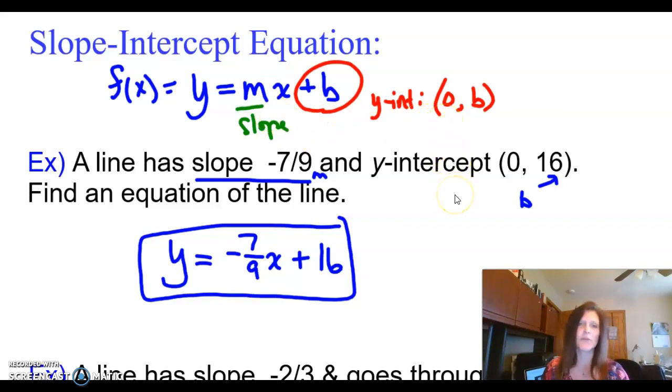If we're given some information but not the picture, we should be able to come up with the equation as well. If they tell me what the slope is, then they've told me m. If they tell me what the y-intercept is, I can identify b, and finding the equation of a line is just a matter of plugging those in.